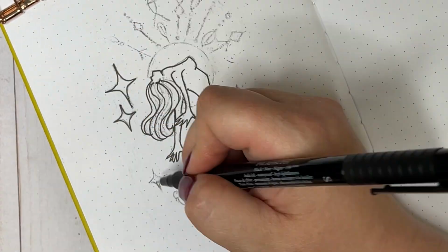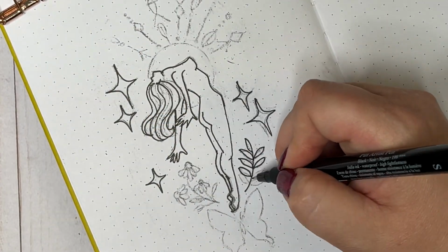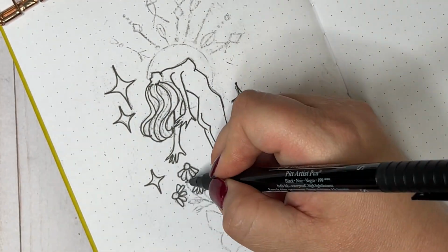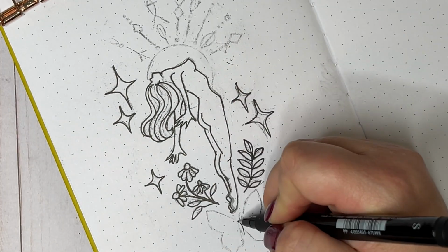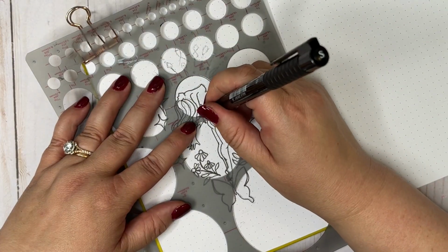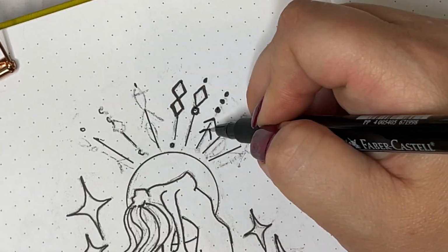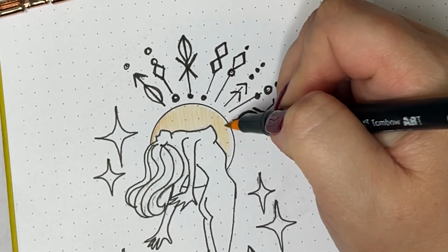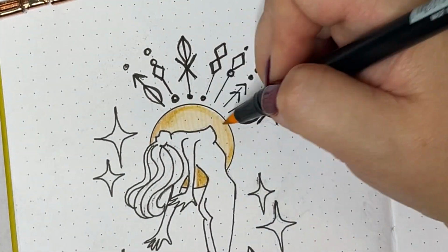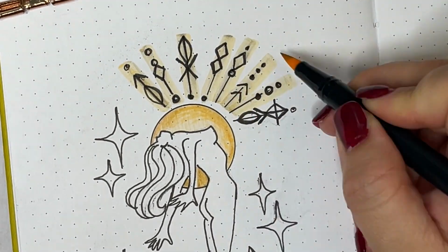Moving on to the second spread of the notebook. This is going to be my year at a glance spread. And I'm starting out on the left side with a full page illustration. I'm using a Faber-Castell Pitt Artist Pen in black in size small to fine line in the pencil sketch that I've already laid down. I used my Tombow brush marker to start off the coloring, but I quickly switched over to paint pens because I realized I wanted to get a more opaque look.